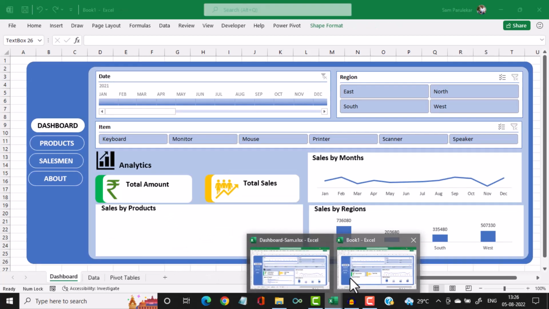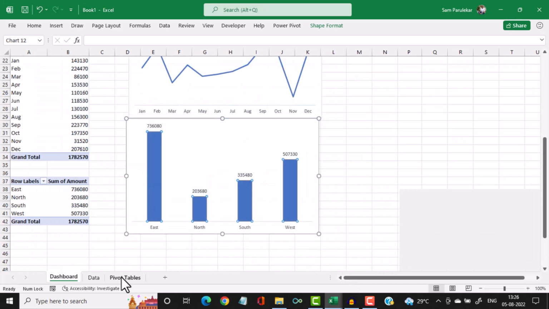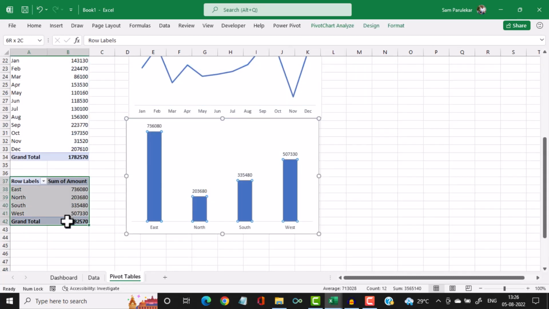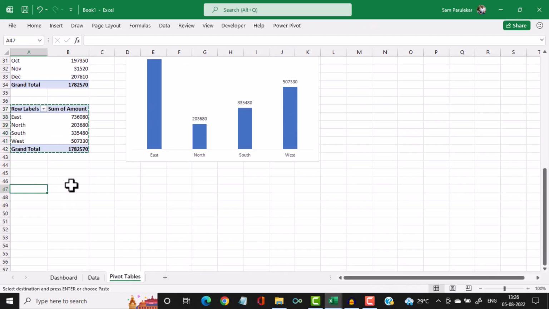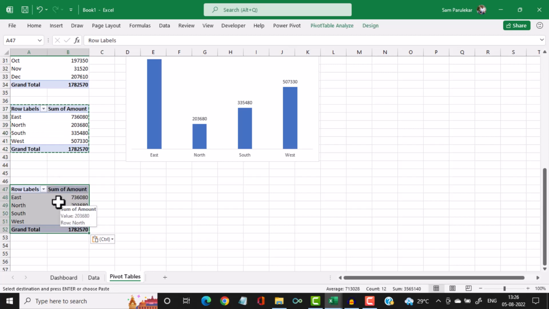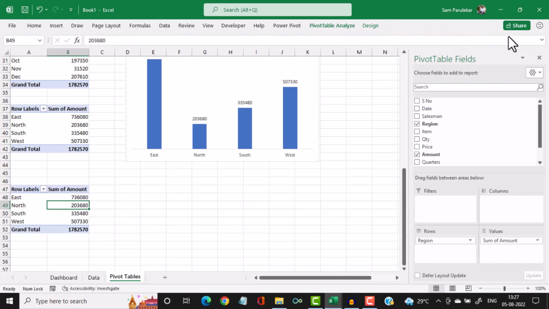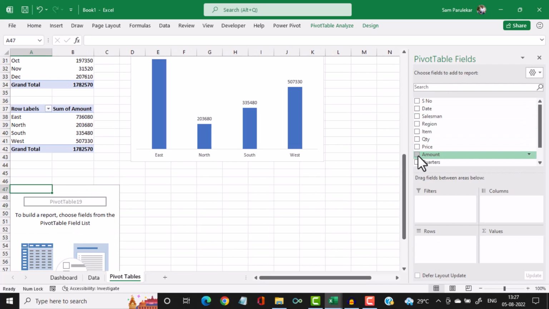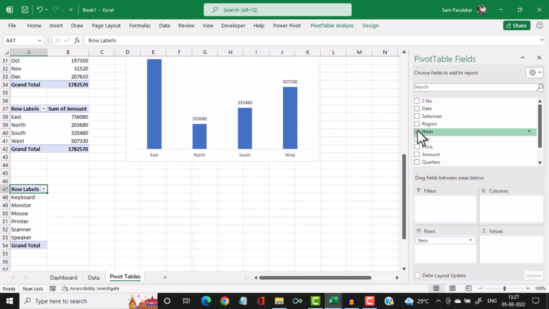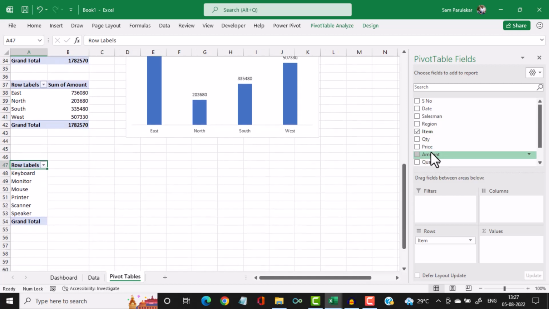So let's come back to our sheet and we'll click on pivot tables. Again, I select the product, I select the pivot table, Ctrl C, I come somewhere at the bottom, paste it, click anywhere in the pivot, click on pivot table analyze, select field list and remove the old fields. And now I want the item names, so I click on item names, and I want the sales figures, so I click on amount, and this time I want that this amount should be shown as percentage.